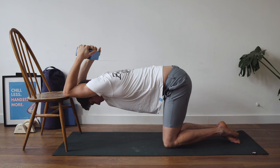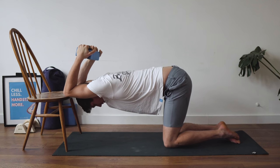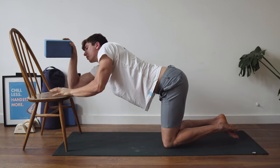Last one here. Press those elbows down, 2, 3, 4, 5. Breathe out, sink deeper, and this is our max point now. We're gonna just hold this for 15 seconds. Again, just keeping that breathing steady. Another 5 seconds. And we can come back up.